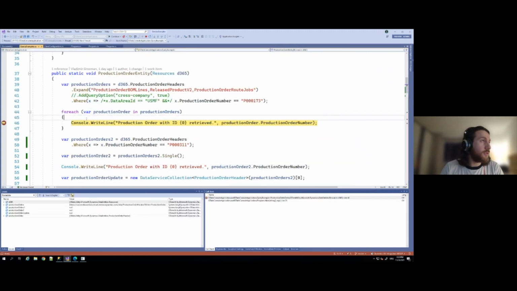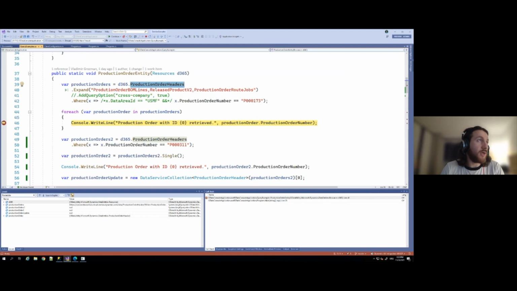Oh, that went fast. So here we can see there is one line that I basically need to write to retrieve all the information we'll need in the external MES system about a certain production order. So we have this production order headers entity, and as Sachin mentioned, we have many thousands of entities out of the box, basically all kinds of data that you might want out of Dynamics. And in addition, all of that data is linked between each other.